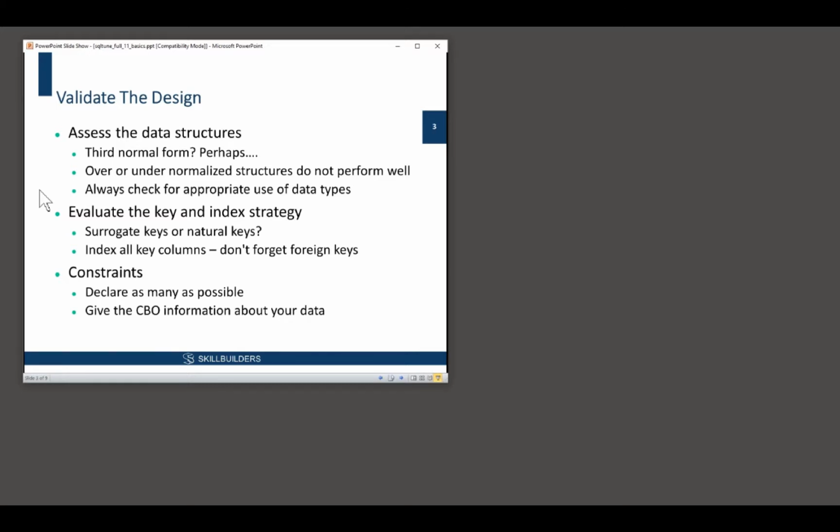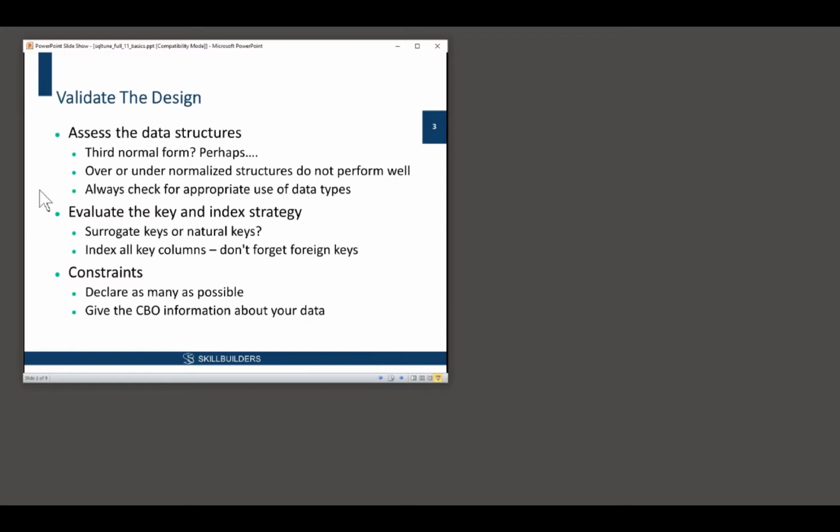You have to understand your data, understand the queries that are going to be hitting it. If you only ever get to a child table through the parent table, you don't need to normalize it. You could denormalize that child table into the parent rows, and you'll improve performance. Under-normalization can help a lot if you do that, particularly in a data warehouse. But under-normalized structures will not perform too well either, particularly not for DML. You need to understand your data, understand the application that's going to hit it.